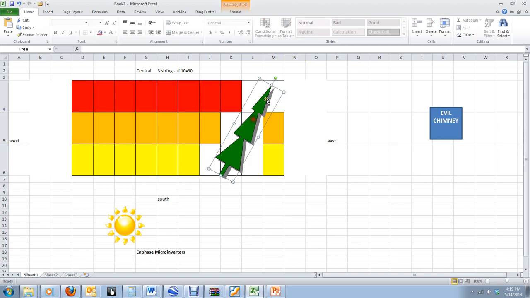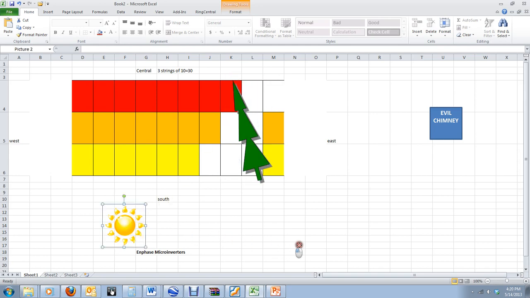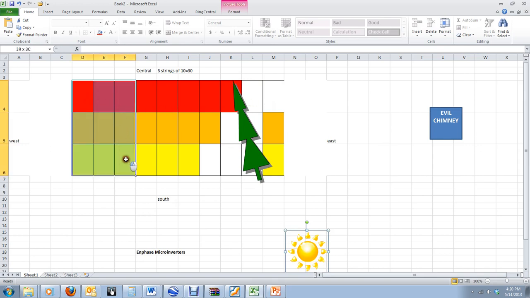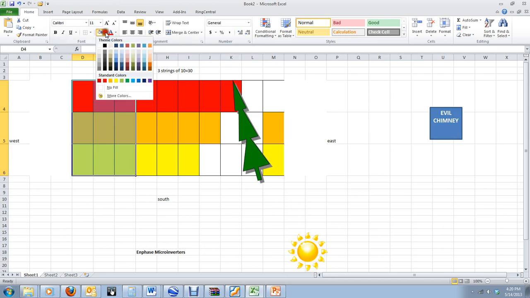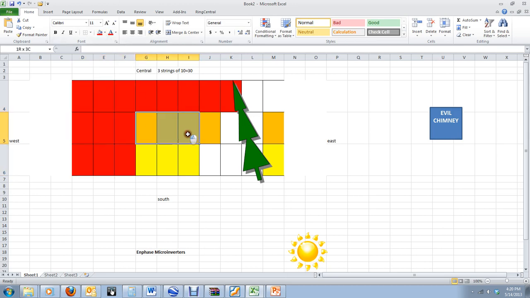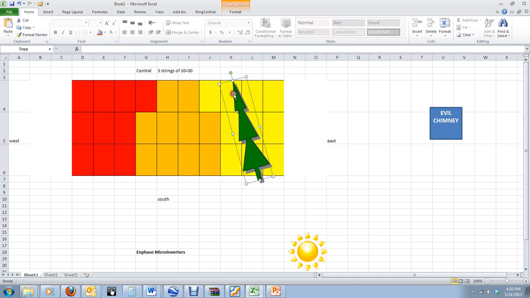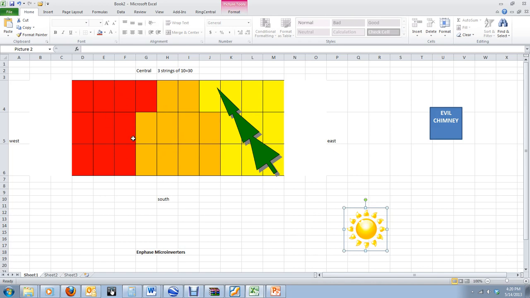Another way to eliminate it without going to Enphase is we string it a little bit differently. That would mean we take these modules right here and put them on one string, take these modules right here and put them on another string. So we've got 9, 10, and then we're going to take 8 and 2, so we might do this. And then we're going to take these modules and make them yellow. All of these modules will now be yellow, and this is the way we can string it. So if this tree does this, then we still have two strings that are still working.